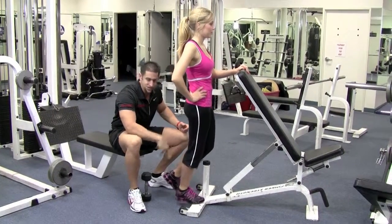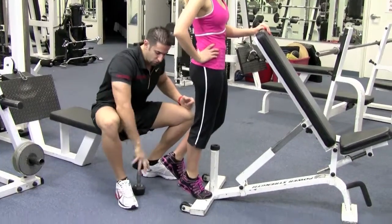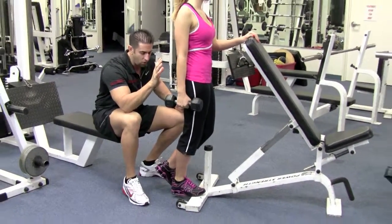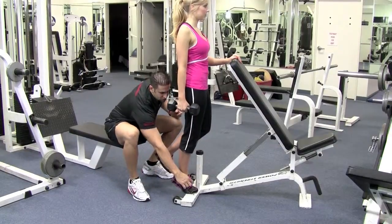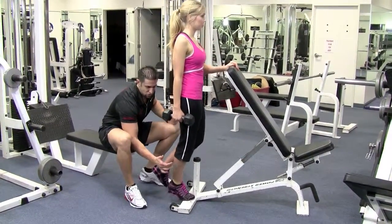Now, if this is too easy, then what I want you to do on the side that you're working, I want you to grab a dumbbell as heavy as you can without sacrificing form and do the same thing. So you just hold it by your side, shoulder back and down. She's holding the dumbbell. Here we go. Push with the ball of your foot always. Breathe in on the way down, blow out on the way up, and squeeze that calf.